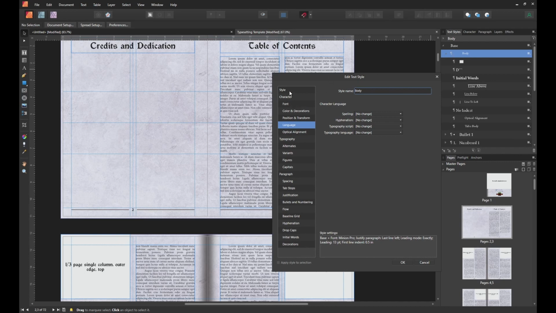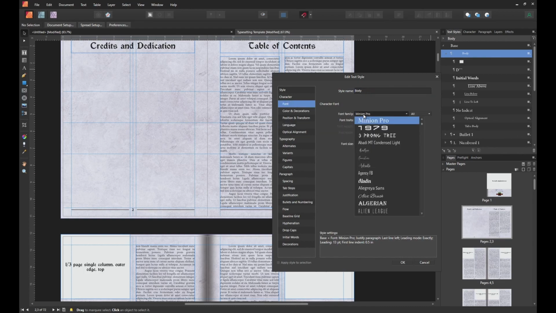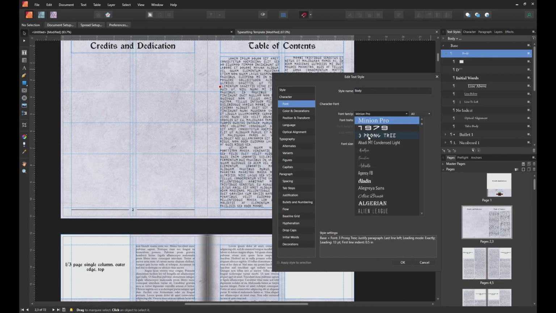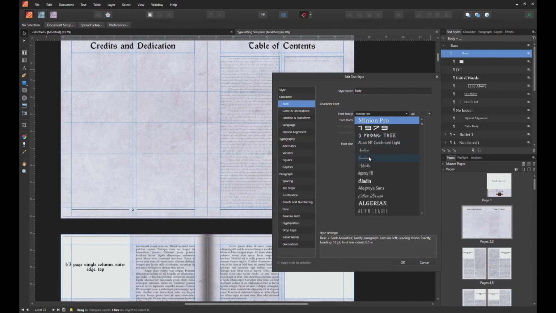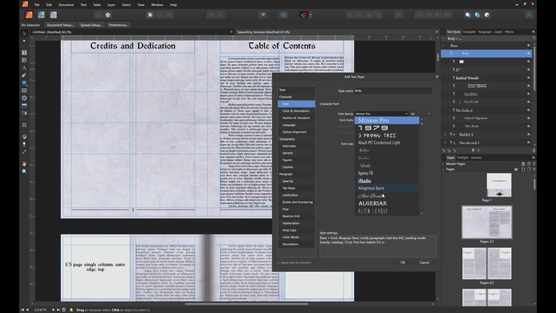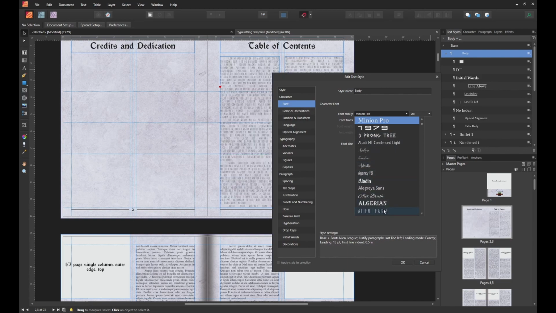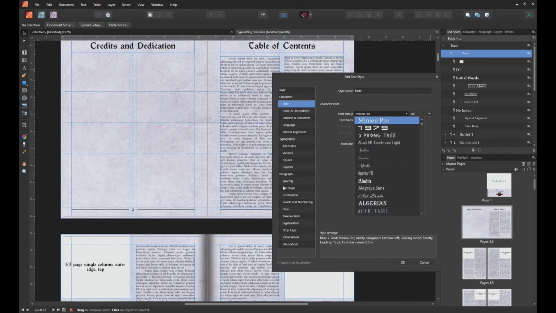The body text here, this is a paragraph style. I'm going to talk about the difference between paragraph styles and character styles in a minute here, but paragraph styles are basically the bigger picture items like the leading and kerning, and it's going to include some of the other things here. So first thing you can do is you can apply a font to a whole thing. As you can see, I can change the body font for this whole segment here, and just hovering gives me a preview of what it might look like if I were to change it, which I don't really want to do. It will change all of the other body text as well in the entire document.